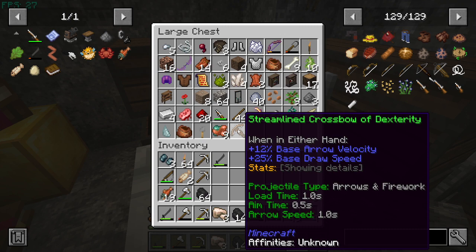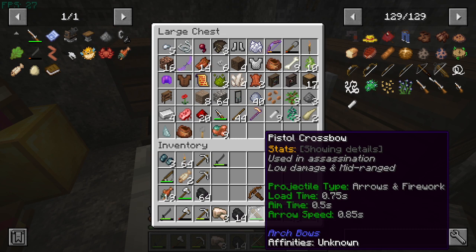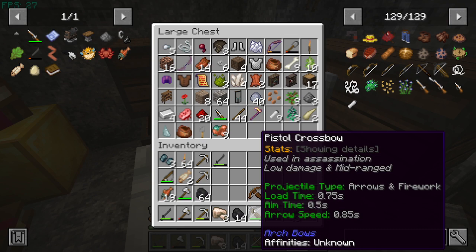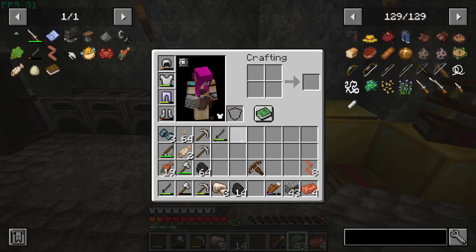1 second to load. 1 second for it to reach its destination, and it takes 0.5 seconds to aim. And comparatively, the pistol crossbow is not much better. It's basically less than a 0.25% difference. And this one has velocity boost.